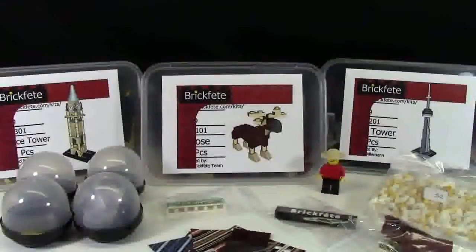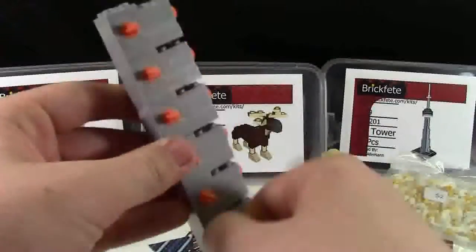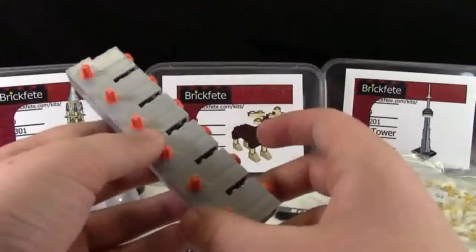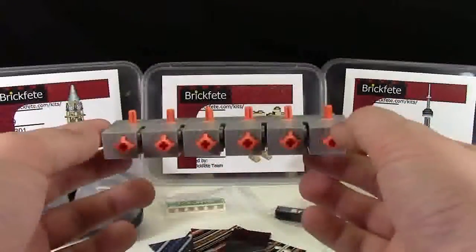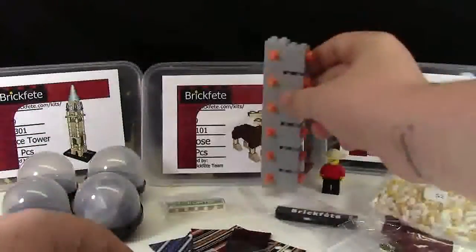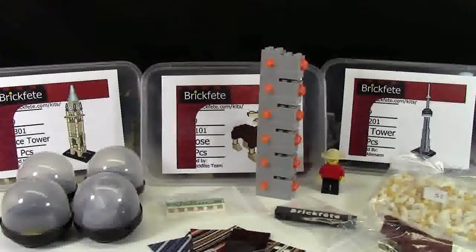Also from them, they had these things where you twist them and hit it and it spins. And these are really cool. These were super cheap. These were 25 cents each. So that was a really good deal. So I bought 6 of them. I probably could have bought more, but they were just such a good deal. I was really happy with them.